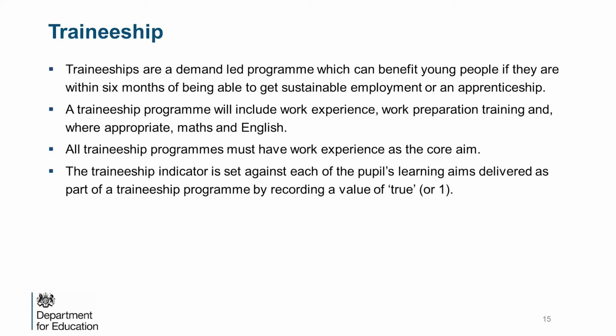The traineeship indicator will bring the data collected for post-16 students from schools in line with that already collected from colleges via the individual learner record. It will be used to inform participation levels and allow the department to understand and monitor what is being delivered to young people as part of traineeships. Full details regarding traineeships can be found on the gov.uk website.